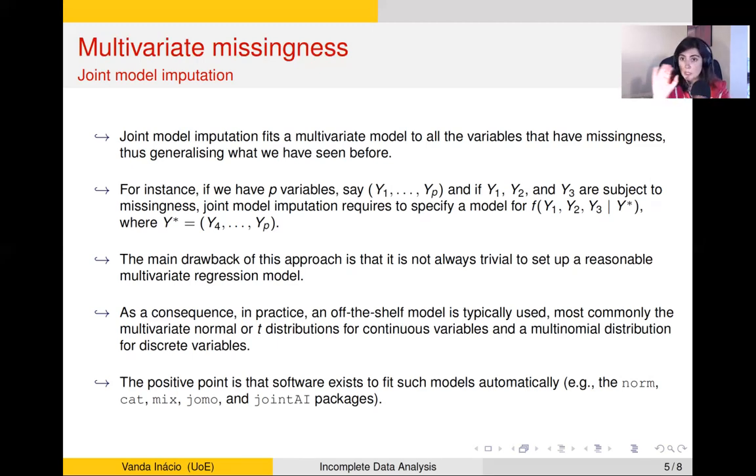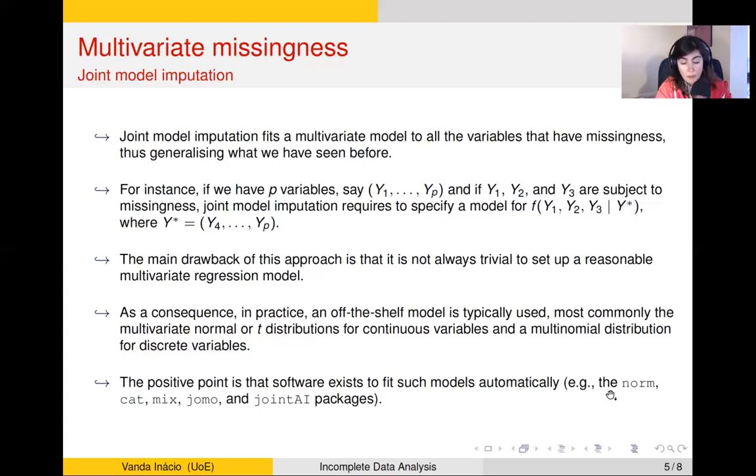We will not be looking at it. I'm just mentioning that it's one of the possible approaches, and in fact was one of the earliest approaches. There are several packages, and these packages are in the context of multivariate imputation, not single imputation, but well, single imputation is a particular case of multivariate imputation. We are just imputing once. So it's okay, we can still use these packages.